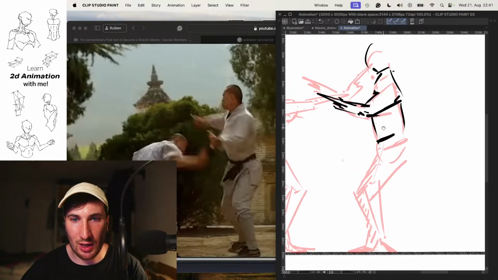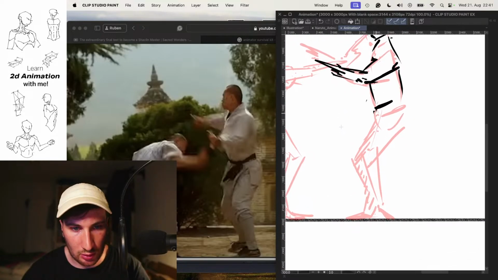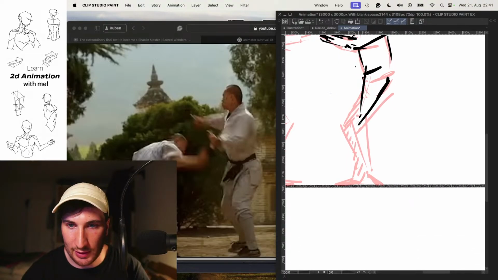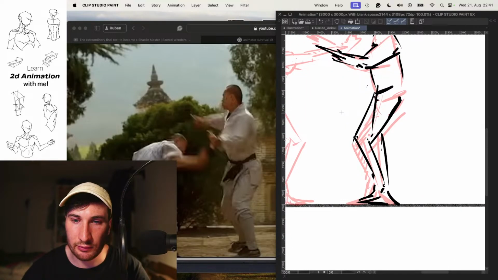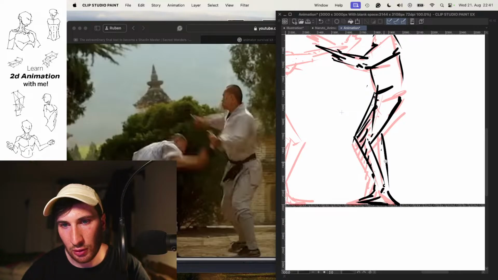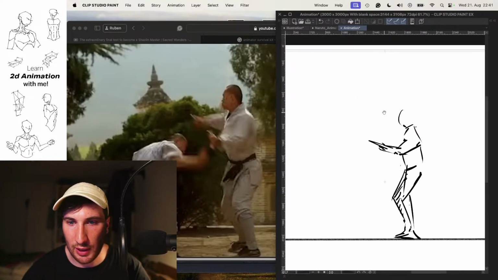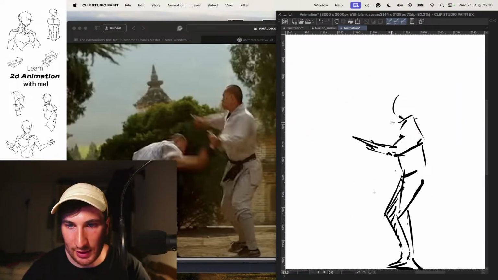Make it a little bit more up. The leg gets a little more straight. And this one comes here. Cool. And the other arm now, let's see.